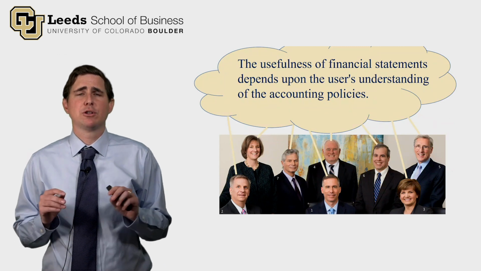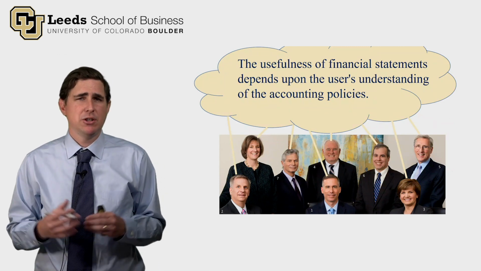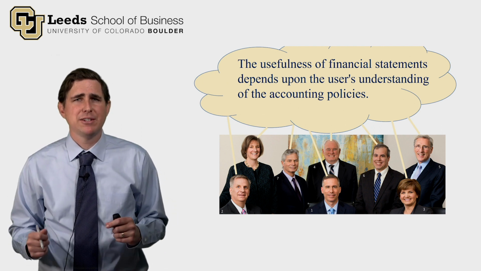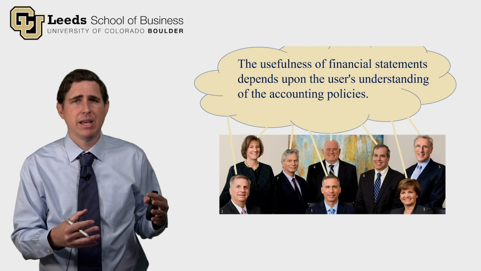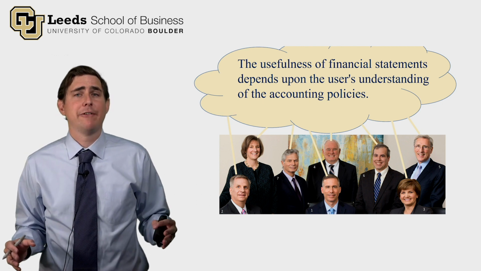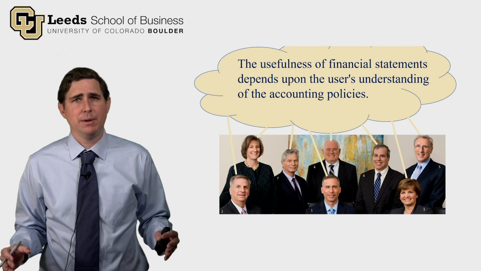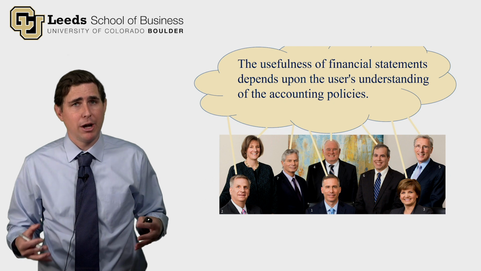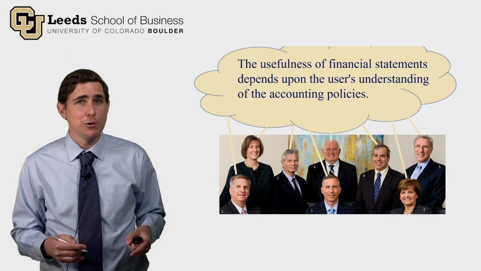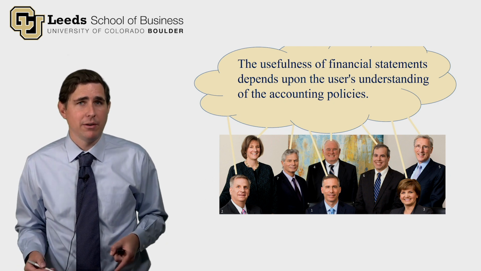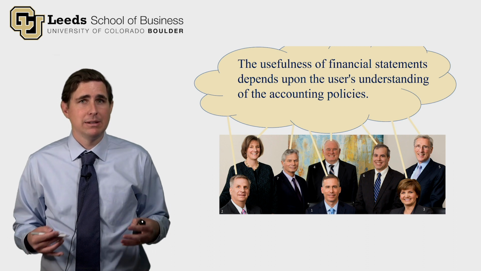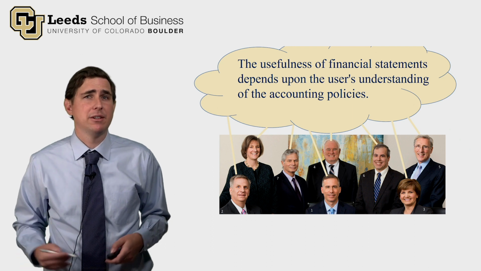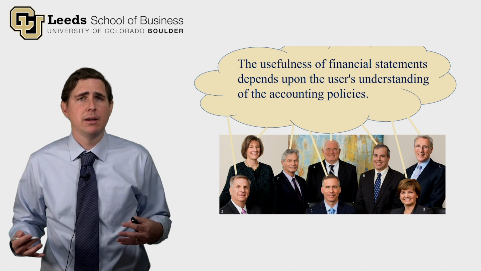Finally, we'll talk about disclosure rules for revenue. Disclosure is what happens after the financial statements, in the footnotes, and it helps investors interpret the financial statements. This group of people is the Financial Accounting Standards Board, or the FASB. And they contend that the usefulness of the financial statements, which we're learning all about, depends on the user's understanding of the accounting policies that go together to create the financial statements. And so what is required for the company to disclose to help users understand the accounting policies?